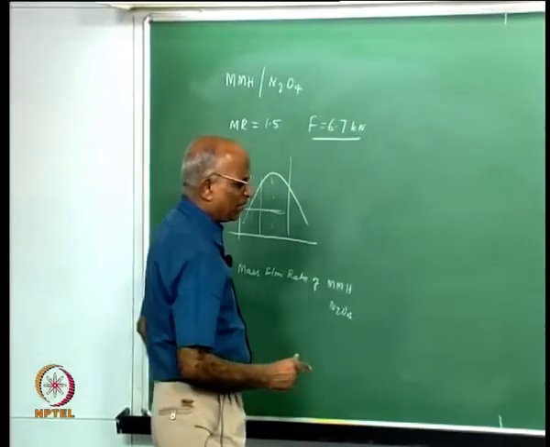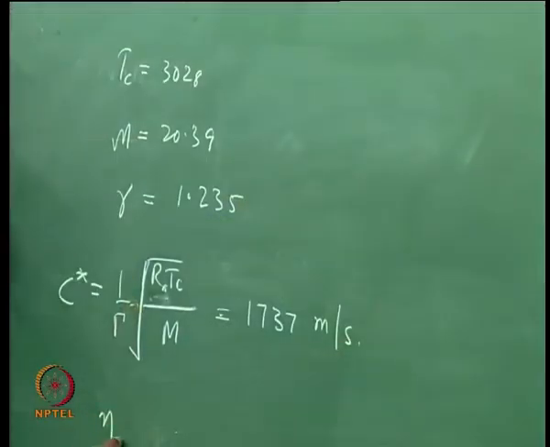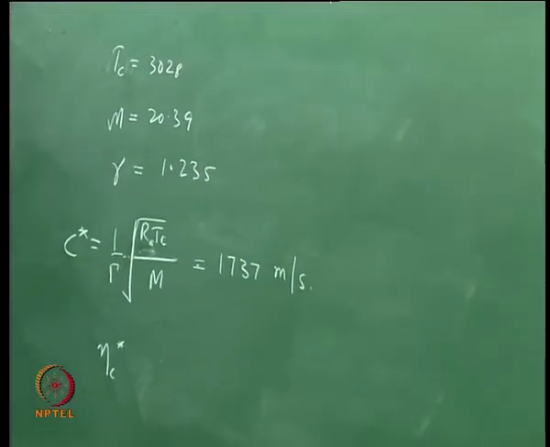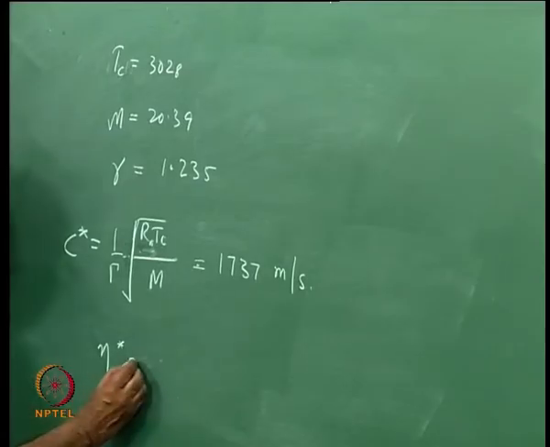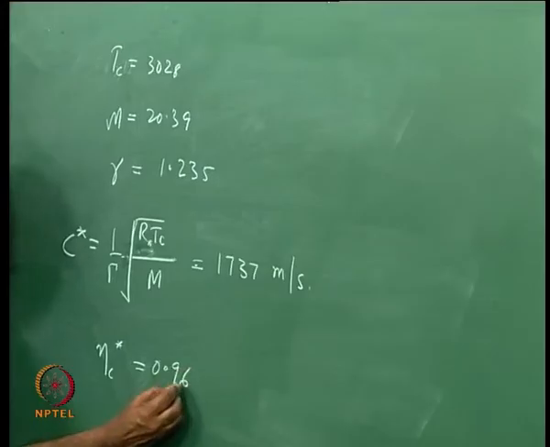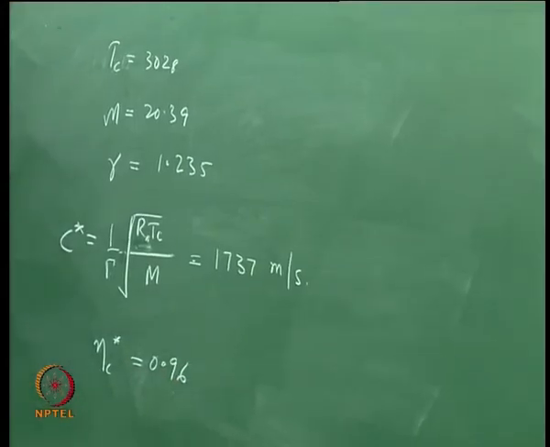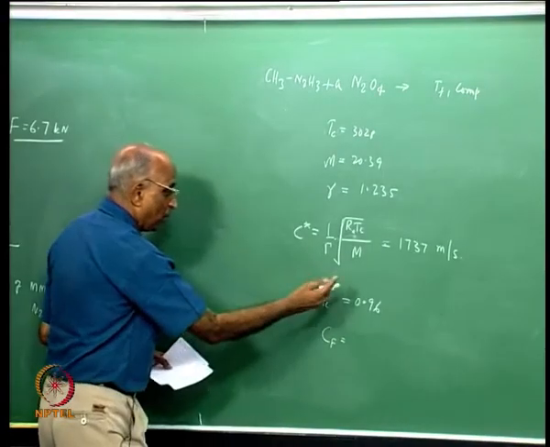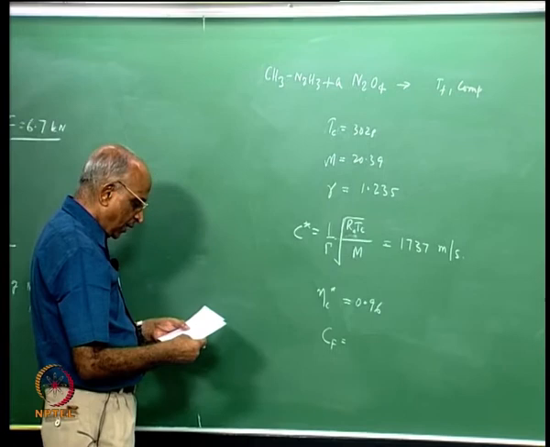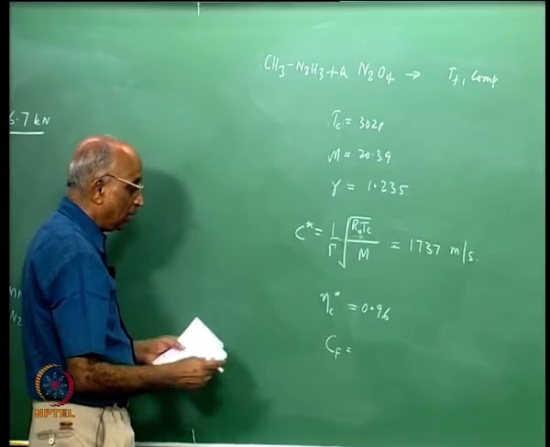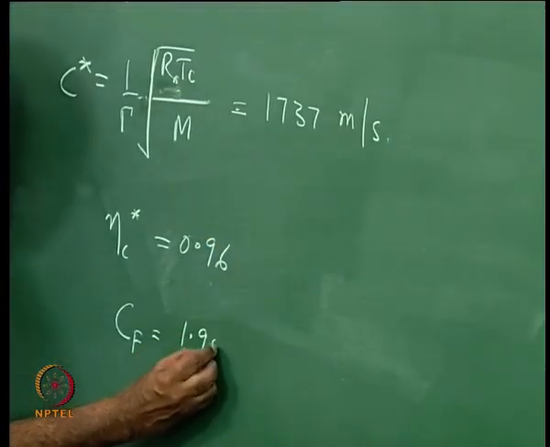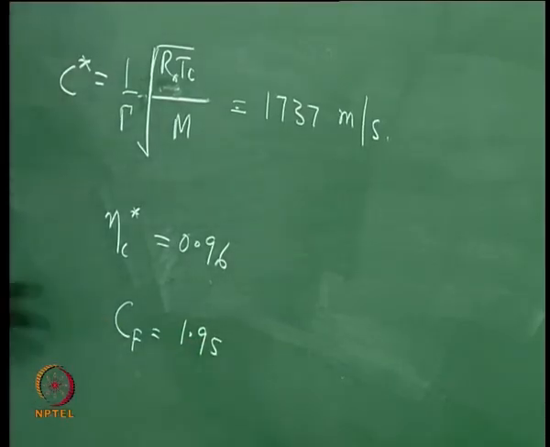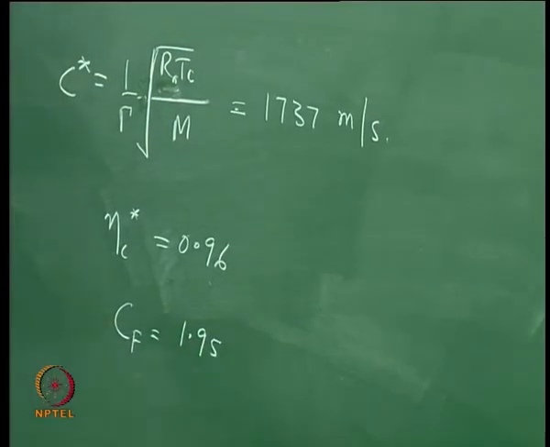Most of these rockets have a C star efficiency. We will know how to calculate it when we study liquid propellant rockets, and the absolute value of C star we will assume to be 0.96 for the present, since I still do not know how to estimate this. I also say, well, the thrust coefficient in the nozzle, I know for the particular nozzle area ratio, I take the value as equal to, let us say 1.95, something which is realizable. Maybe for the particular area ratio my thrust coefficient is this. Well, the data is all available to me.